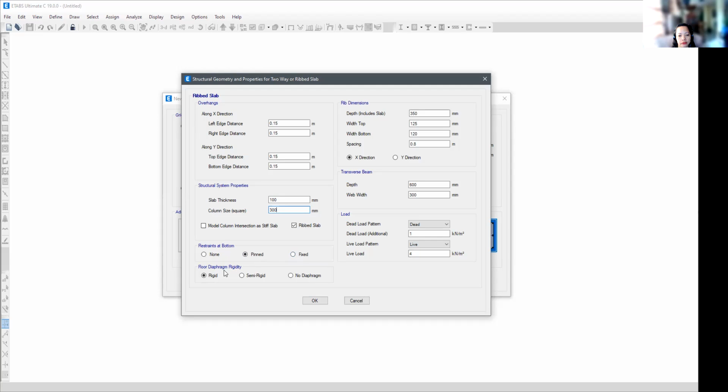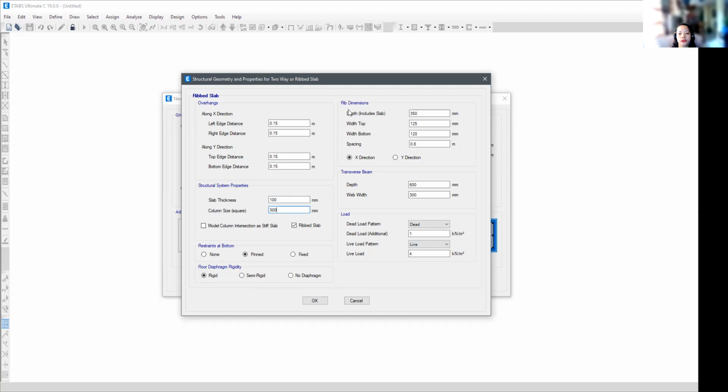So let us try the restraints at the bottom is pinned. And then you are also going to identify the floor diaphragm rigidity. So you can identify whether the floor diaphragm is rigid or semi-rigid or no diaphragm at all. So let us check rigid floor diaphragm rigidity.